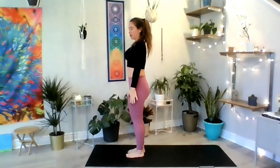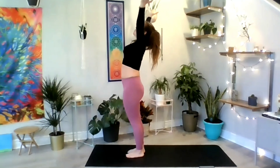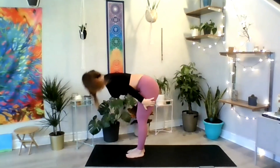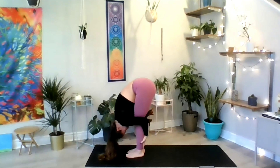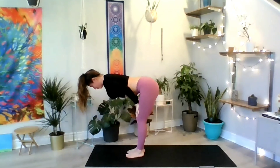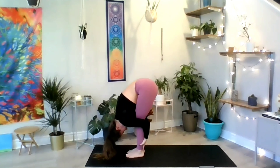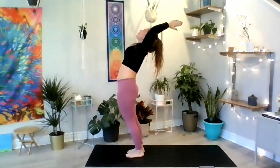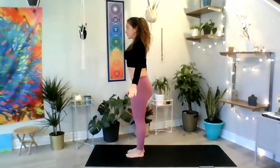Let's do that one more time, a little bit faster. Inhale, lift your arms, connect the palms, arch your back. Exhale, bend from the waist, curve that spine as you lower yourself to forward fold. Inhale, number seven. Exhale, forward fold. Inhale, come back up, open your arms, connect the palms, arch your back, and exhale to come back to mountain.